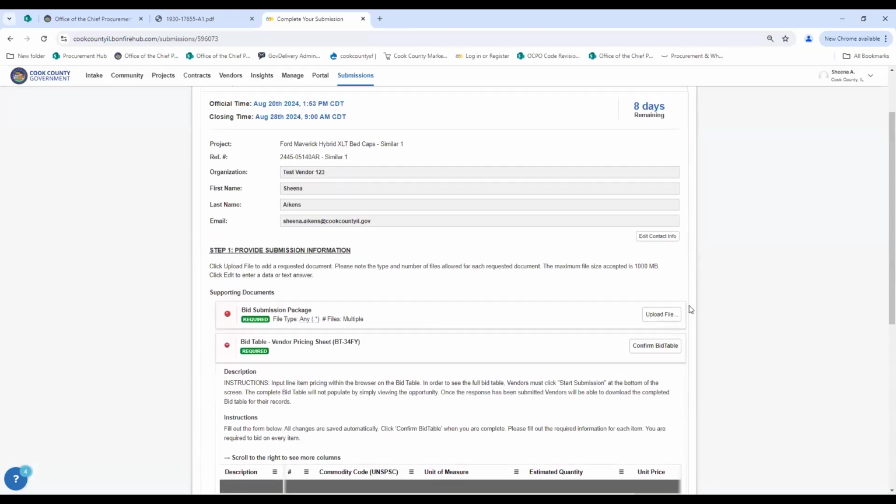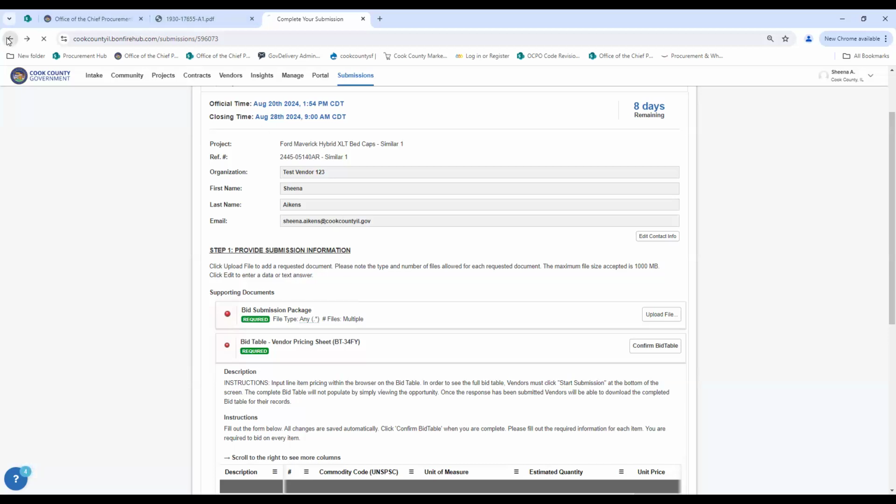So for this particular project, and this is something else I want to make sure you guys pay attention to. As I mentioned before, sometimes the buyers itemize every document they want you guys to submit for efficiency. For this particular project, they're just asking for the bid package and the pricing. So in the bid package, you should have your EDS, your COI, your ISF form, any supporting documentation that's required with your response, all scanned into one.